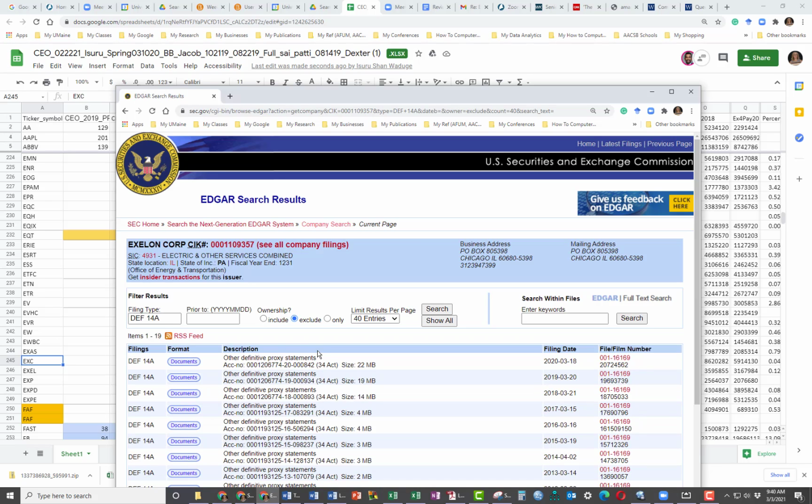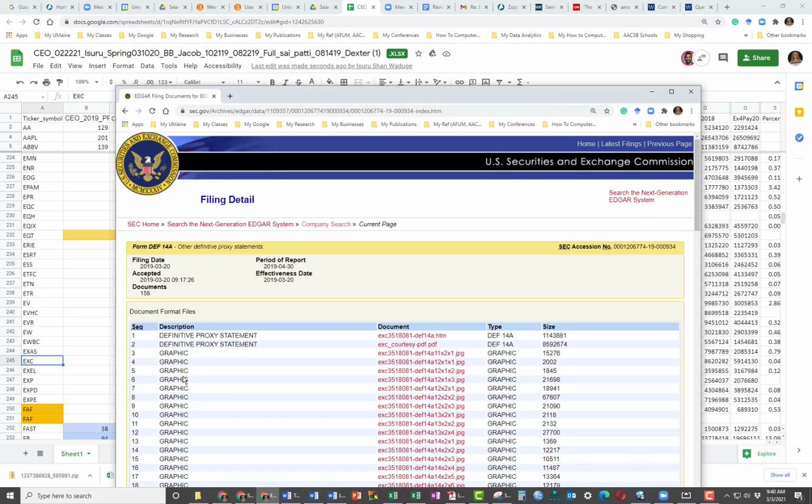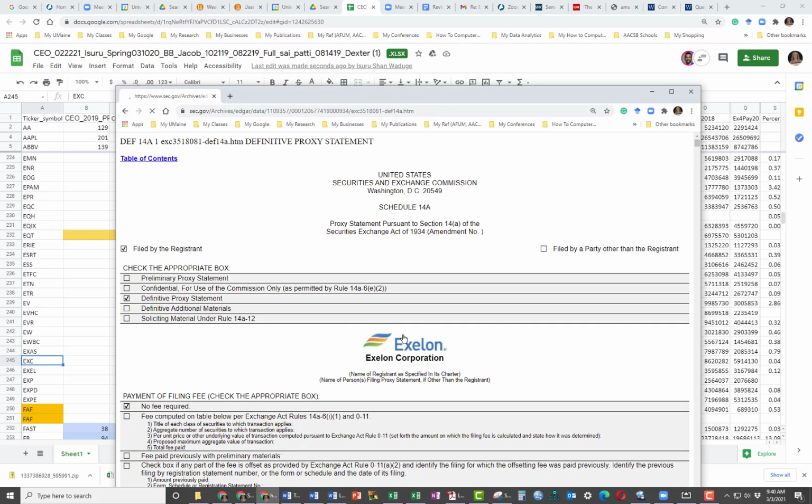This is a particular document that every company has to file, and if it's a current company, you'll see 2020, 19, 18, 17, 16, whatever. So you want to click on the 2019 one if they have it. Sometimes some of these firms listed here don't have it, and if they don't, then you just write that in. So we clicked on this. This was 2019. We're going to go to this top one. You can go to the PDF or the HTML, it doesn't matter.